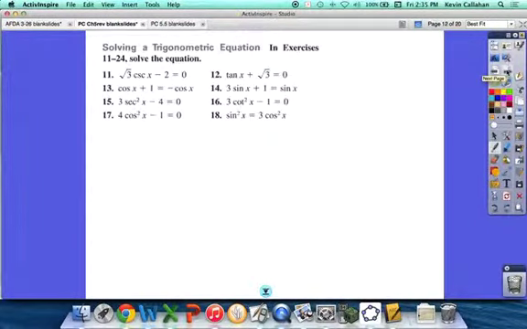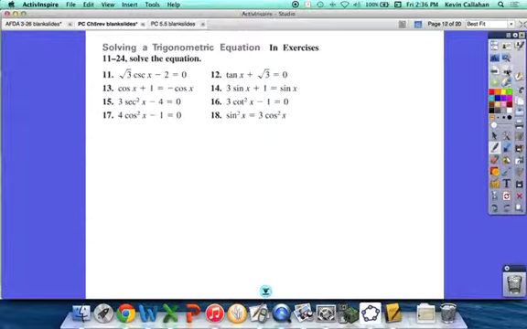Okay. Then we get into the solving of equations. The first group of problems here is intended to be fairly basic. If I subtract the square root of 3 over here, you have to look for where tangent equals negative root 3. Or, for this one you would subtract sine x, then you'd have 2 sine x plus 1 equals 0, which means sine x is negative 1/2. Where does sine x equal negative 1/2? So this is intended to be on the easier side of the solving equation stuff.